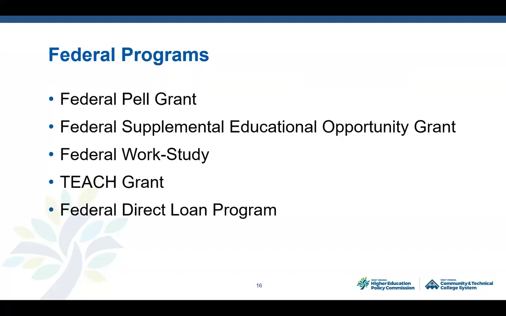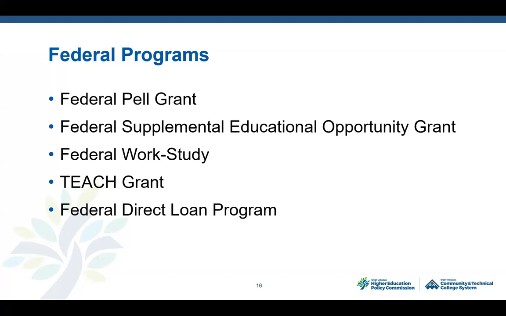Once you submit the FAFSA, the FAFSA is going to be your application for all these federal financial aid programs. The Pell Grant, which is a need-based financial aid program, and the Supplemental Educational Opportunity Grant, also known as SEOG, which is a block grant that the colleges award to their Pell eligible students. You have federal work study, where students can work part-time in order to earn money towards their educational expenses. You have the TEACH Grant for those who want to teach, but you do have to teach 4 out of the first 8 years you're out of college in a high need field and a low income school, or else you have to pay it back.